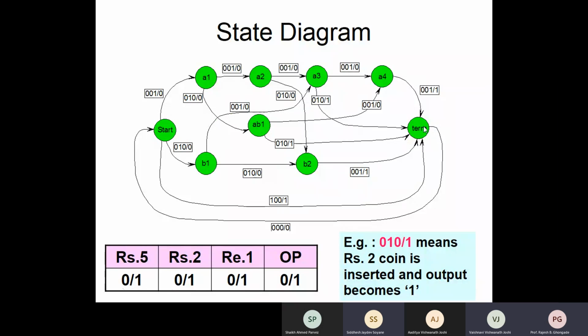Sir, it can also go like after B1, it can go to A2. I'm saying that it is quite possible that you may have different solutions. So do we need to consider all the possibilities? Yes, you have to consider all the possibilities. After B1, it may go to A2, followed by A3 and A4. Why should it go to A2? In what condition will it go to A2? It will never go to A2 from B1.